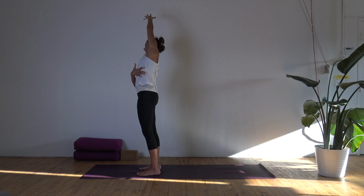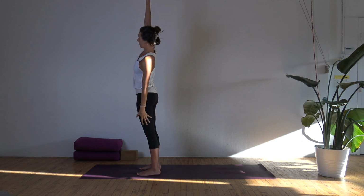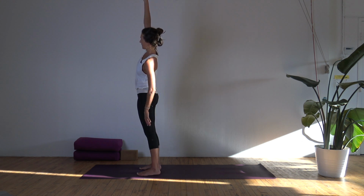And you're just finding a lift in the left side body. You don't need to go super far. Inhale, both arms reach up. Exhale, left arm down, right arm up and over. Chest open, ground down through the right foot, tail lengthens down.